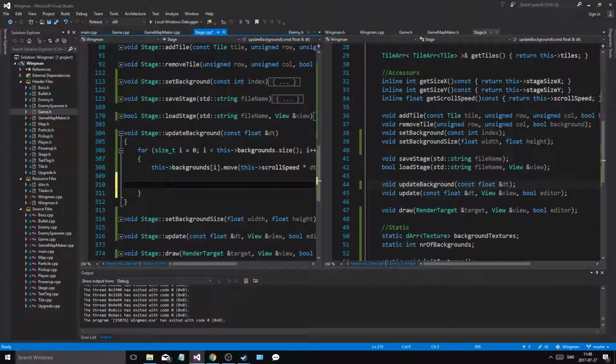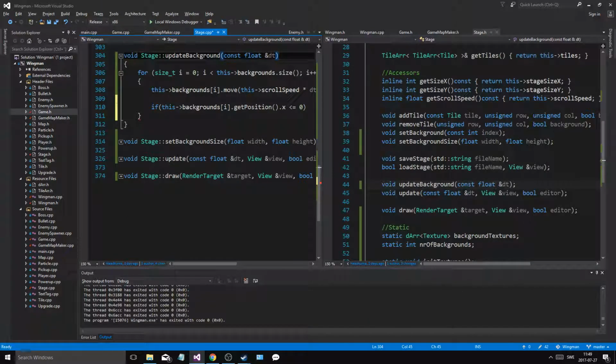So let's say if this backgrounds at position i dot get position dot x is less than 0, 0. So if the top left, wait, let me see. We're gonna have to do this with the view. So update does have the view.